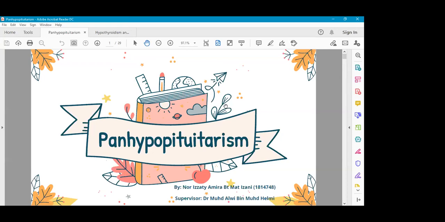Okay, actually, the pituitary is a big topic. It involves almost all tumors, right? Yes, tumors. Actually, the main thing, when we talk about panhypopituitarism, is that there are three main hormones involved. Definitely other hormones will be involved, but the three main ones of concern in pediatrics are ADH, thyroid or TSH, and also ACTH. These are the three main hormones of concern in pediatrics.